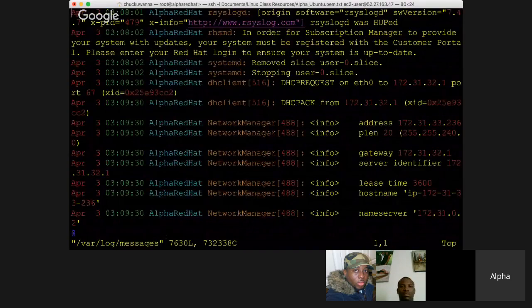Anyway, so what I did was I did the 1,000 lines, and I wasn't happy with what I was seeing. I tried to dig in a little bit deeper. Now, this whole time, all I'm doing is troubleshooting this woman's machine to figure out what happened. So I decided to VIM that particular file. VIM will open up the entire file. Remember, we've used tail to look at the last 1,000 entries, but I'm thinking that this particular problem might have started a long time ago and nobody has solved it. And there have been more than 1,000 entries that happened. So I opened the entire file for reading, and I'm scrolling through from the head of the file.